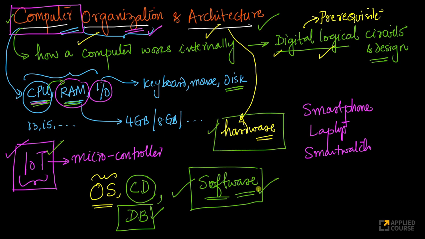Even if you want to become a software engineer, this is something that will save you when you have to write highly efficient code, and it gives you a better understanding of other core components of a computing system, like how does a Windows operating system work? How does it connect to the hardware? To understand how the Windows operating system works and connects to the hardware, first we have to have an understanding of how the hardware components of a computer are organized and how the whole architecture works.